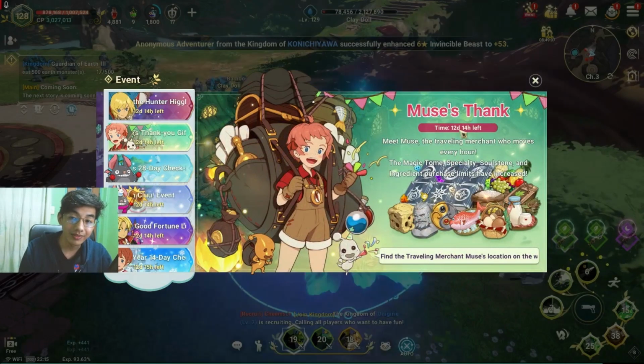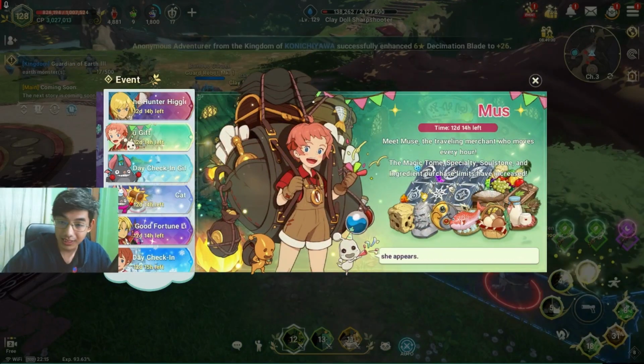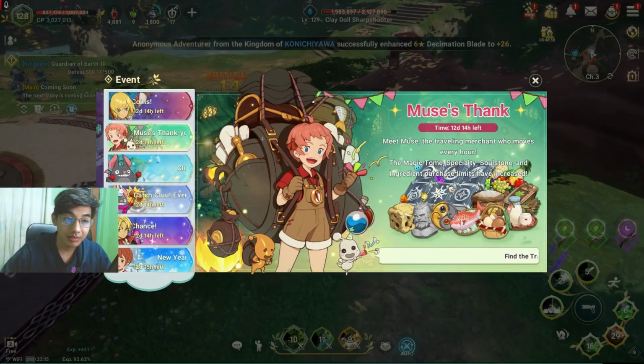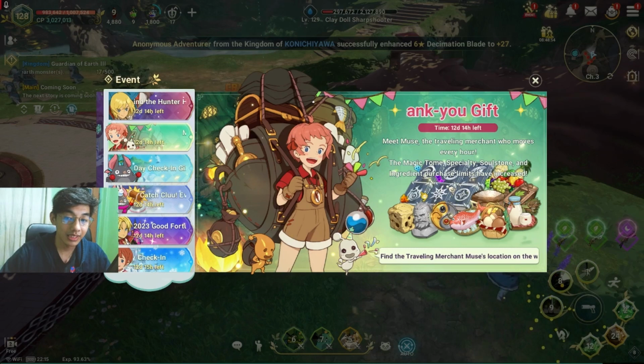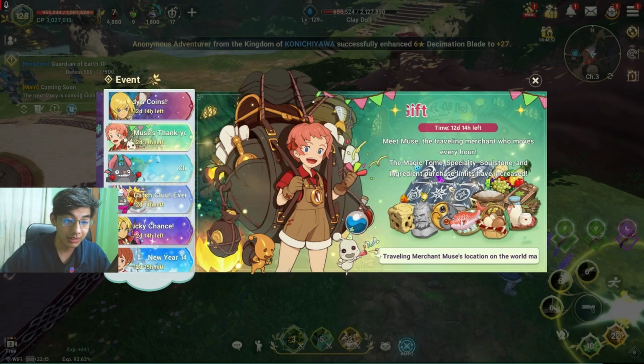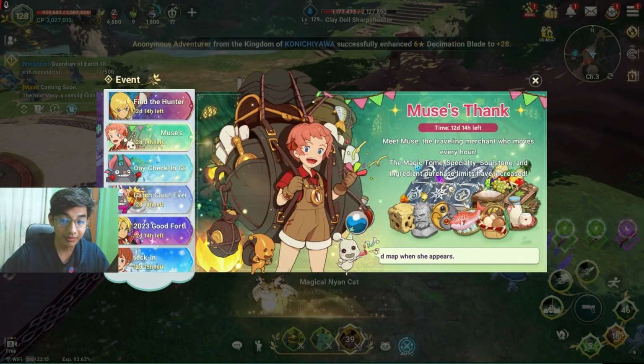Okay, next up we have the events. Okay, we have this thing, uses thank you gift. So basically we had this event before already. So the traveling merchant will be showing up every hour now, and then the things that are on the shop are doubled. Okay, or you can buy the double of the amount that you can from before.